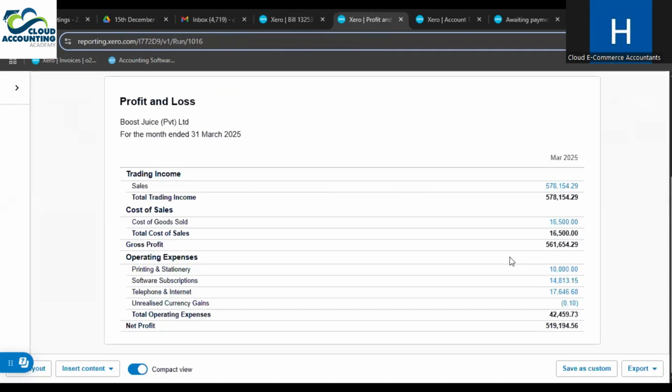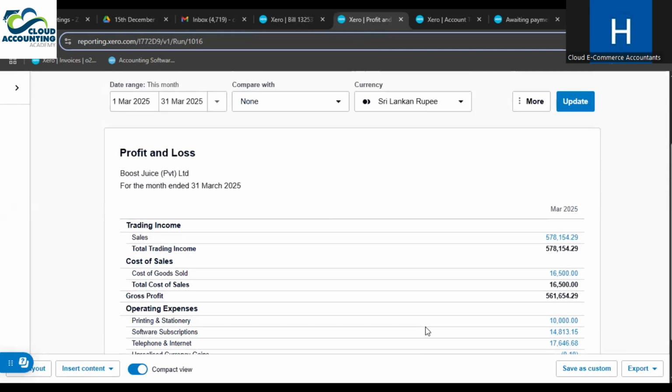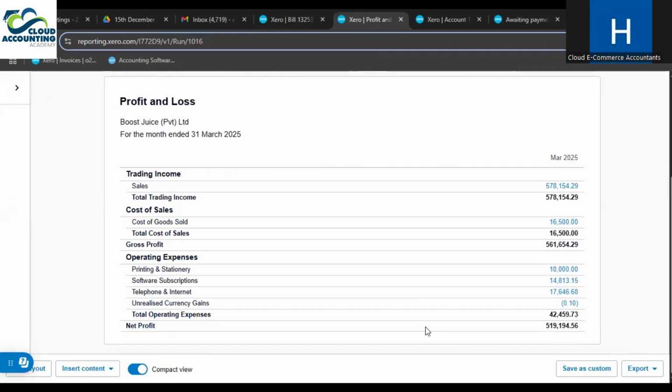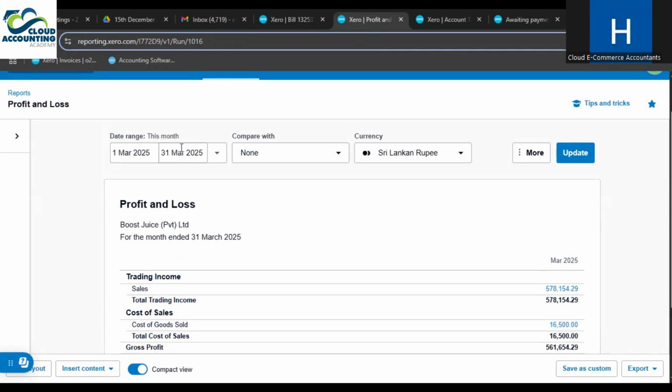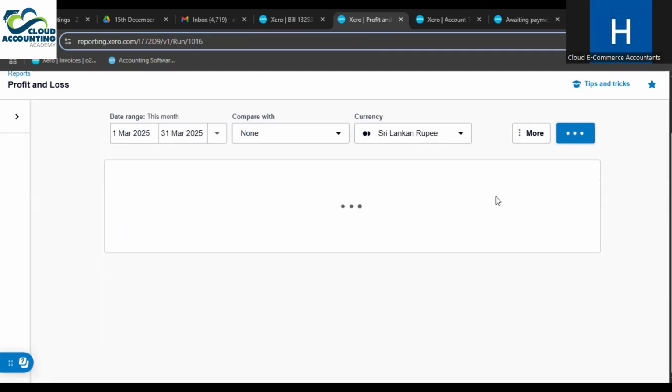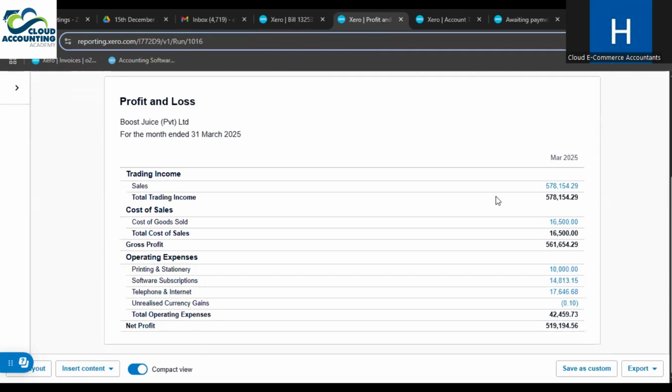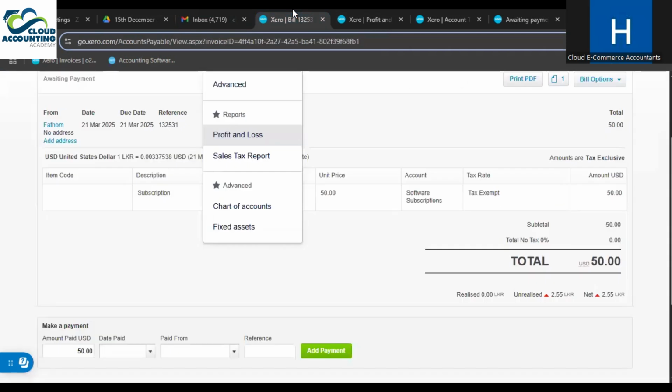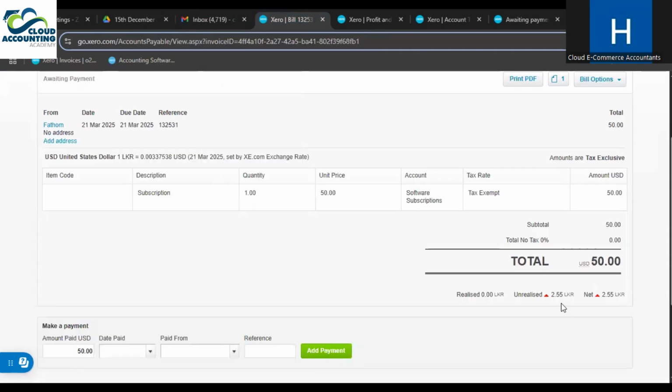Now when you go to the P&L, you can see here there's an unrealized currency gain of 2.5.